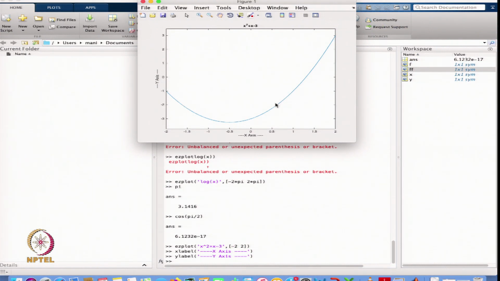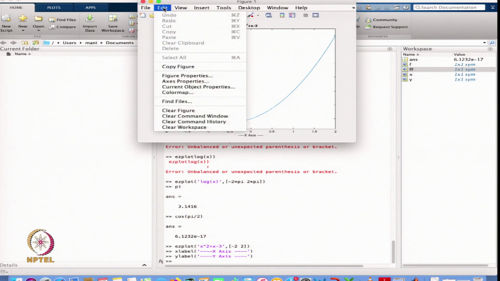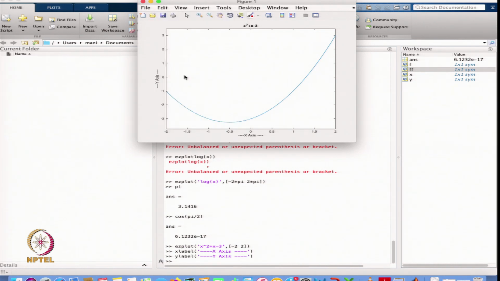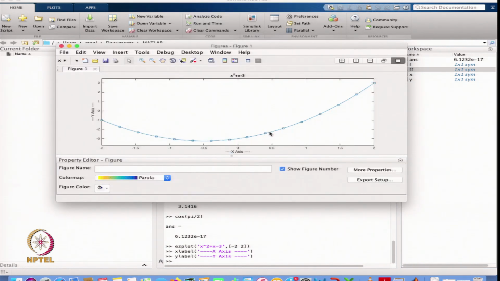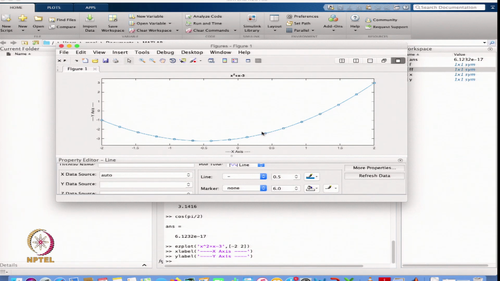Because this is giving me the blue color, suppose I want to change the color of this one, then I can switch to edit, and then go to the figure properties, and with the help of the figure properties you can see that I can change the color of this. This is the graph of the function, and suppose I want to change the color of this line, so I can put black.